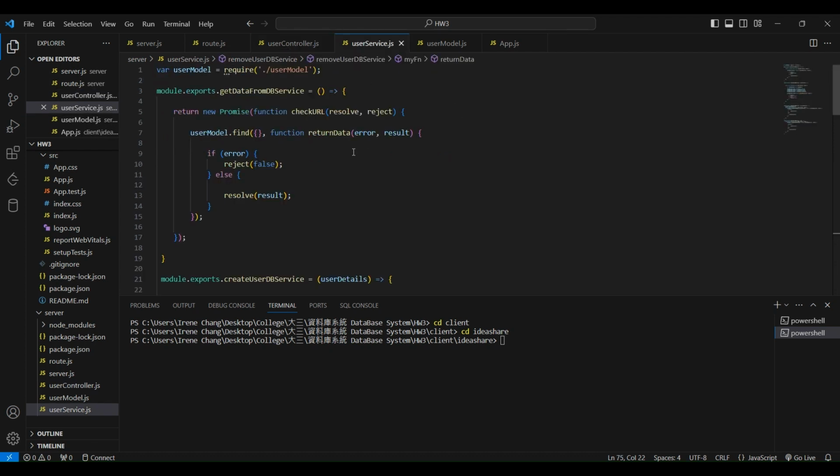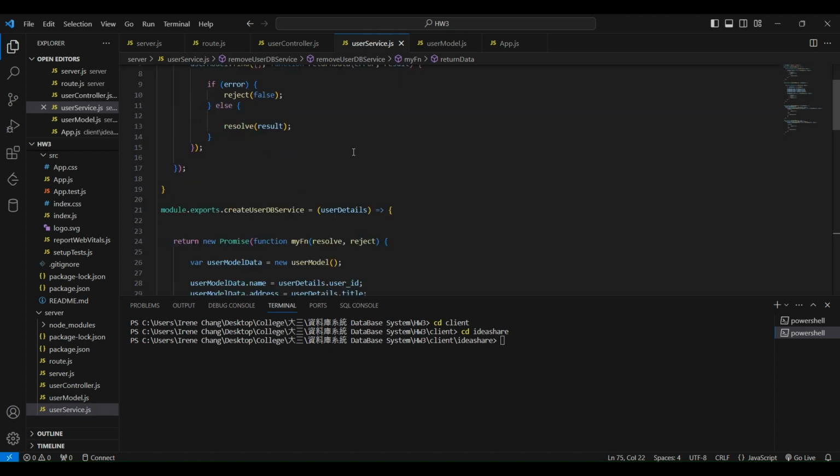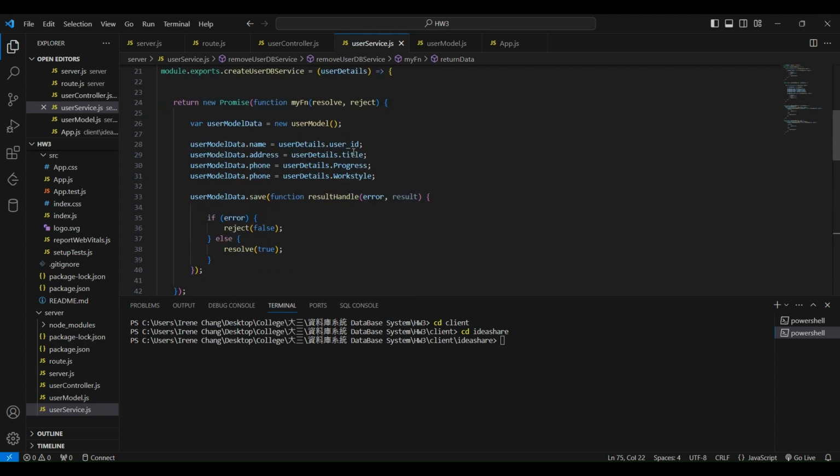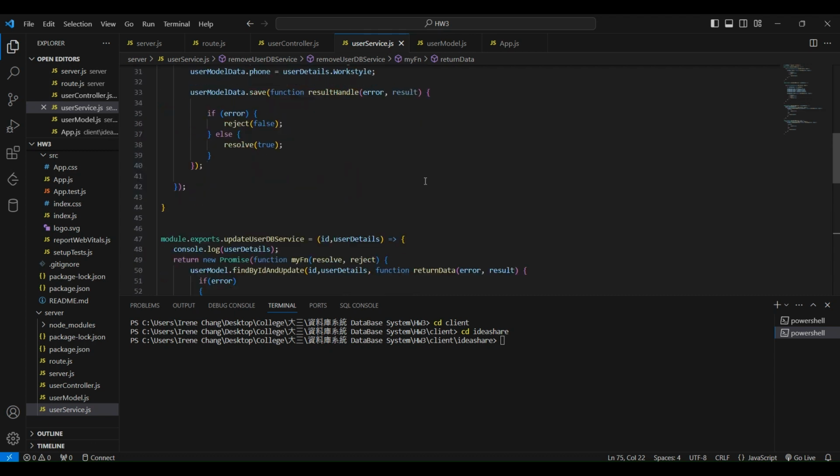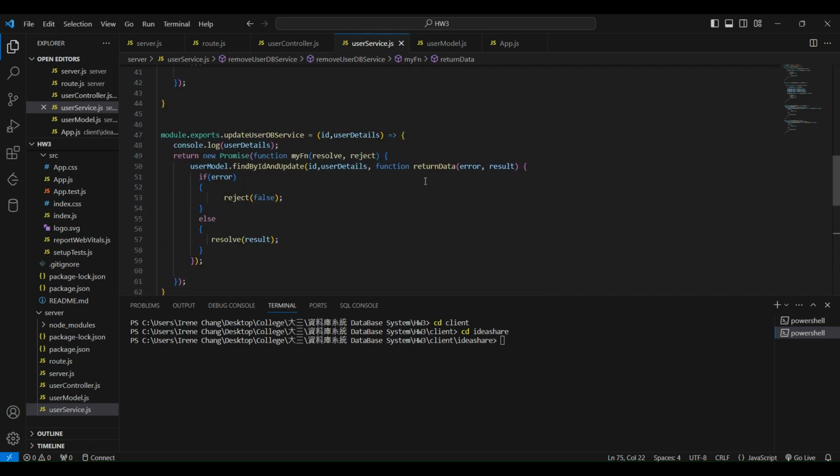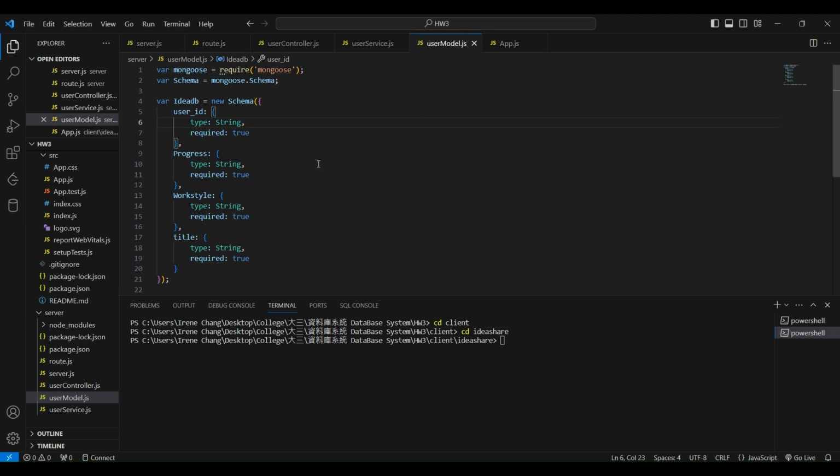And in the user service part, here are some details about how the console manages the information. And the user models show what the data structures look like. So all these files combined together are our backend.